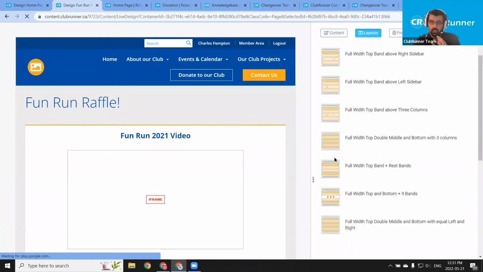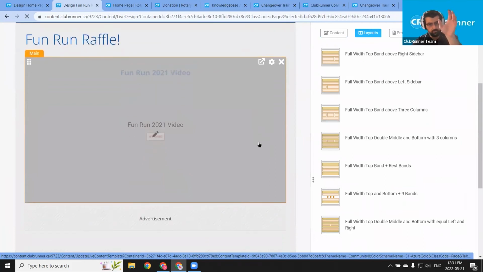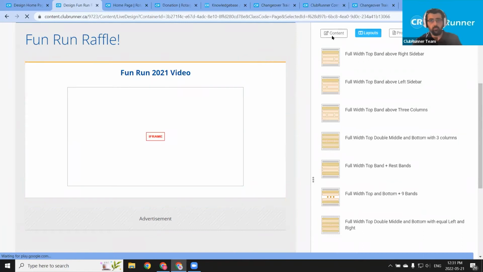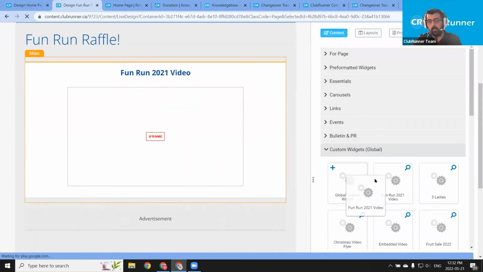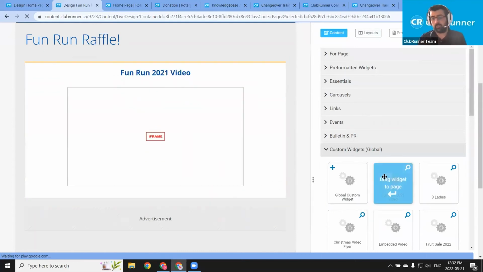From the layout section, I actually like our default layout that we've created for this blank page, which is this full width top band above rest bands. It's just a full column of just bands of content you can include. And then you can add more widgets into that same column. So if I drag a new video, I can plop it above or below. And this is a more modern style I'm finding with newer accounts for their homepage or flyer pages specifically. They just use a single column and then have all of the content appear in that full width row so that all the visitor needs to do is scroll down and read and view that content.